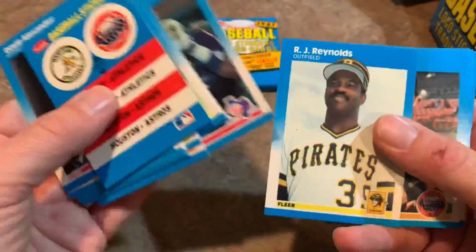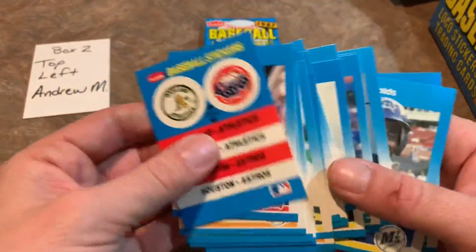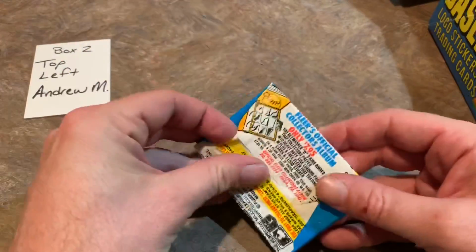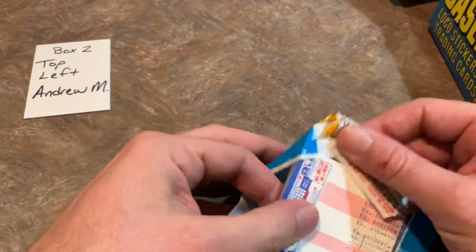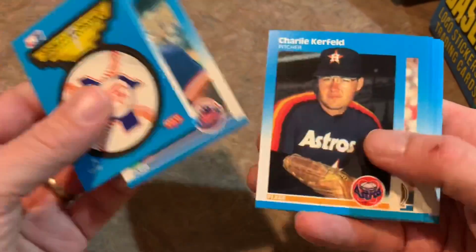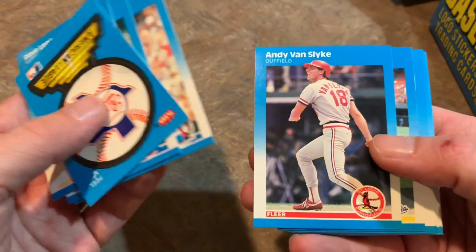All right, let's see if we can find another Barry Bonds that is in good shape. A nice thing about this box, I haven't noticed any of those crazy printing lines, which is good. In the other box, I was seeing a few of them, like one per pack on average. So this is a pretty clean box in terms of printing.